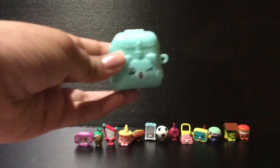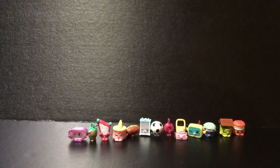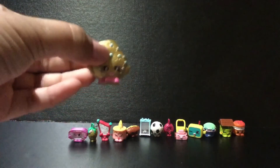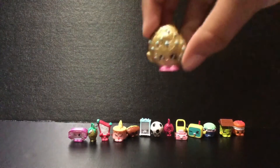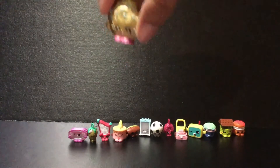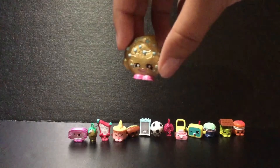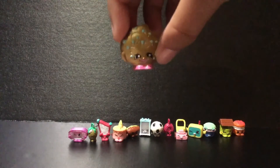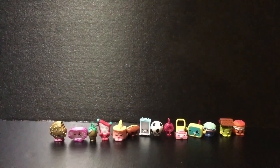Now this is the last backpack. Is there going to be a limited edition Shopkin? Let's see — I'm super excited. What's it going to be inside? I got a limited edition! This is so exciting! I'm so happy! It looks so pretty! I can't believe I got a limited edition Shopkin — Kooky Kooky! It looks so pretty and it's golden! This video is such a success! Definitely leave a like on this limited edition Shopkin. No way! Limited edition!